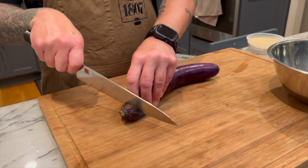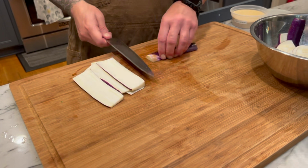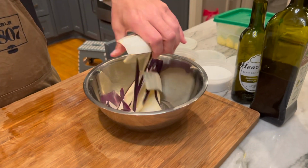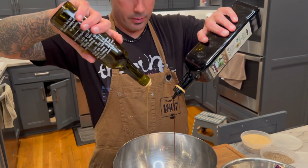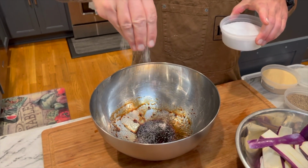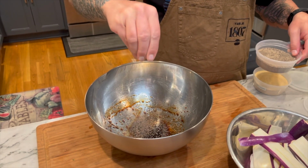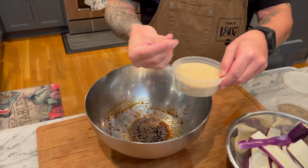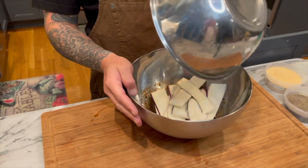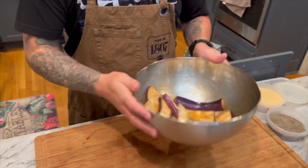For this dish, I like to use Chinese eggplant. Slice it lengthwise, thin with a razor-sharp knife. Prepare a marinade of olive oil, balsamic vinegar, sea salt and black pepper, and a little bit of garlic powder. Toss in the eggplant and get your grill hot.